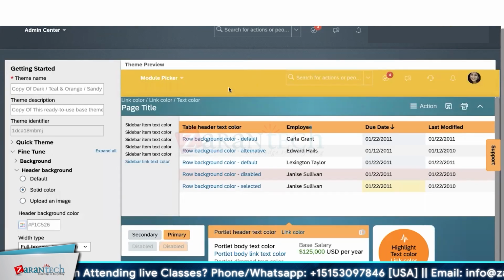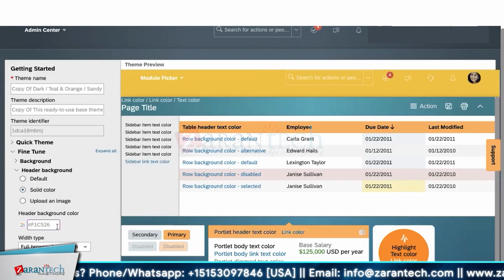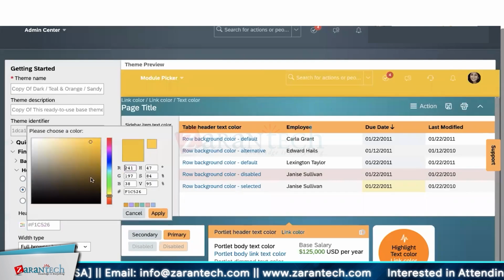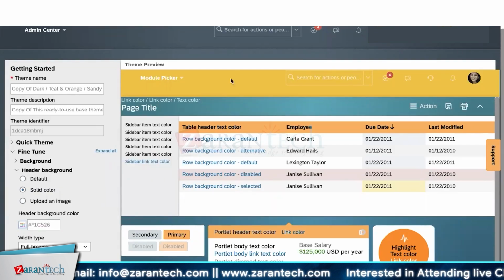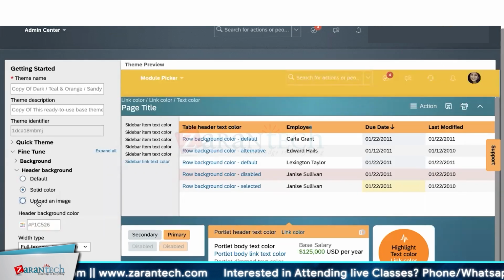Header area. So if you want to come up with your own choice of colors, you can choose your shade completely, where you have the hash code value of the colors. You can directly Google the codes of a color and give the color code. As per that code, whatever is the color it can come, that also is possible. You can give the code, or you can pick it from here, whichever the way, and you can choose the top header area separately. That is a default combination what SF can give, or you pick a particular solid color, or in that small header space, if you want to come up with any background image kind of, you can upload an image.